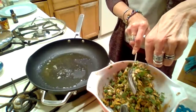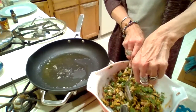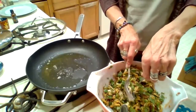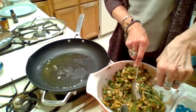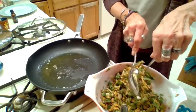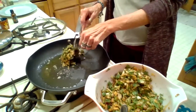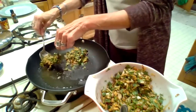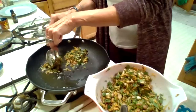What are the walnuts for? I don't know. Maybe I left that in from last week. No, that's according to this. It said, where is it? Like I said, I don't know. Beautiful walnuts.